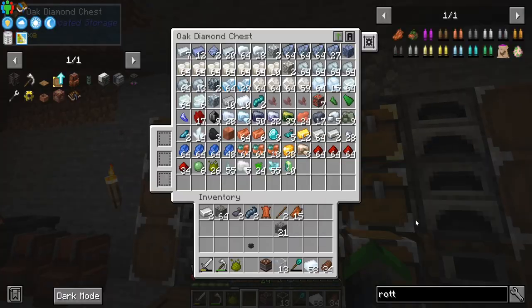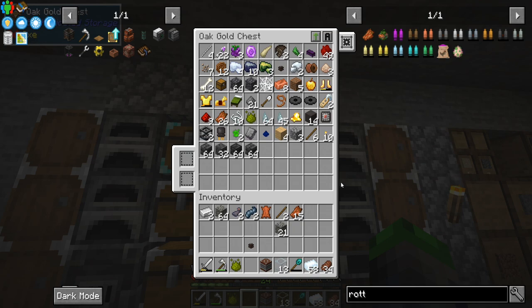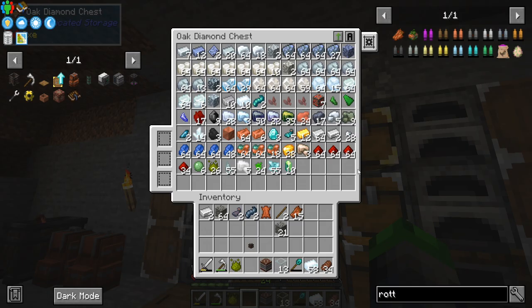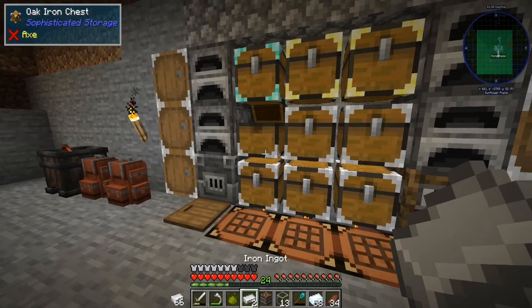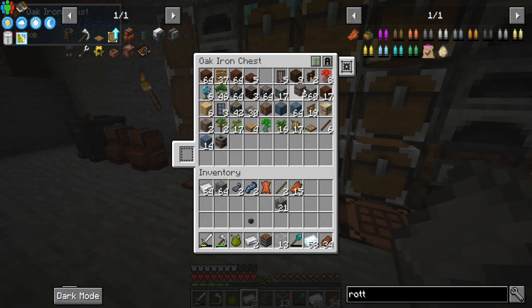So let's see here. We have three diamonds. We can't filter them. Let's see here. Let's take some iron. I'm all about automation, so we're going to take a quick little detour here.